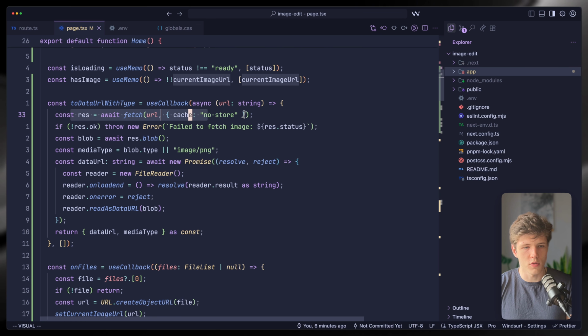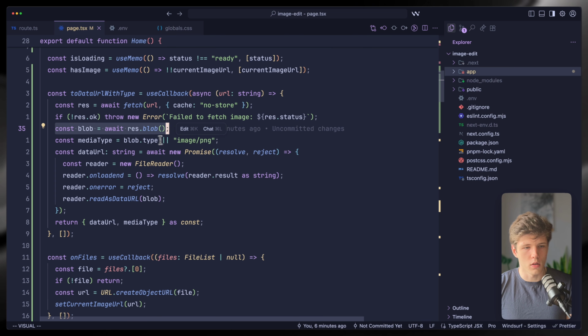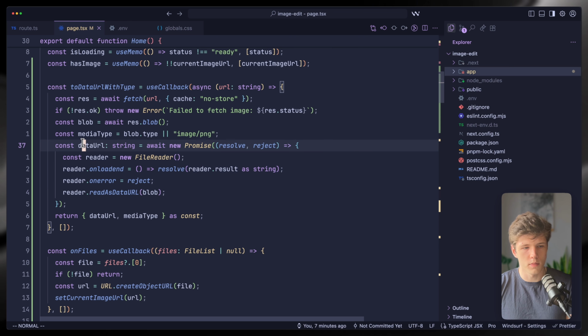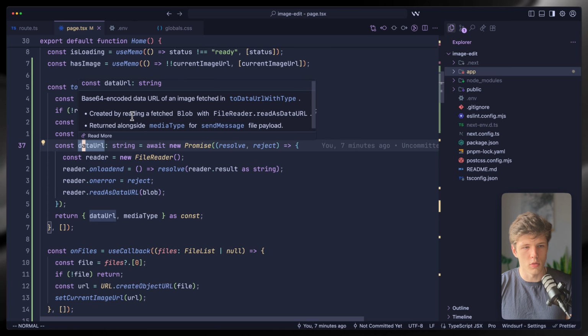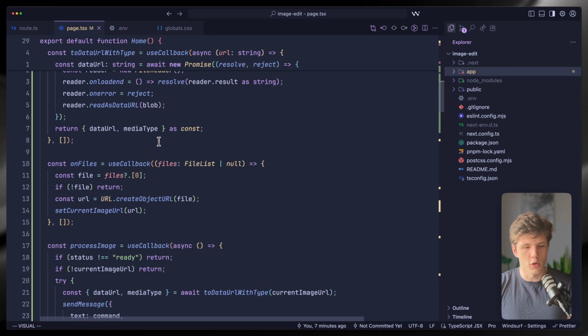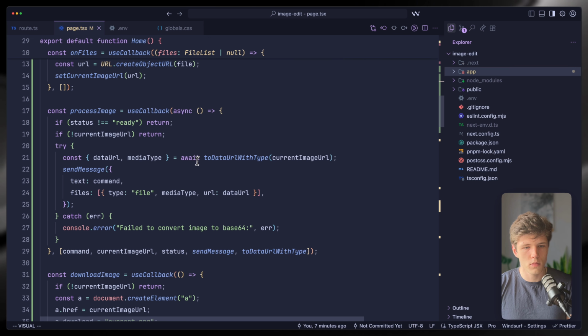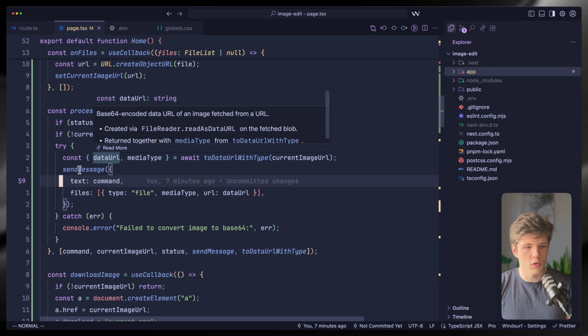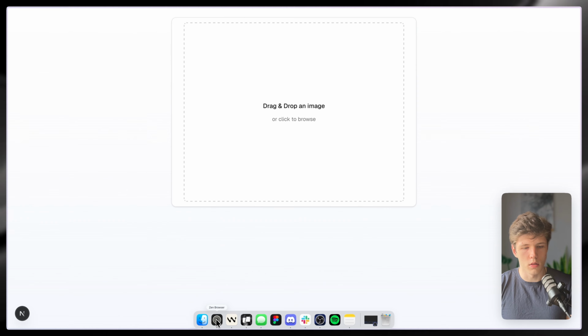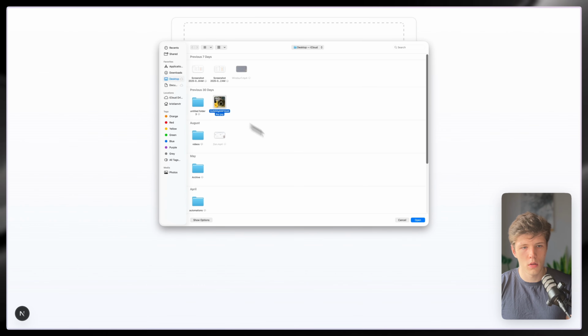So what we need to do is to fetch it, get a blob, create a file reader, and set this blob as data URL, which will be base 64. And we're setting our blob type as well. Then we're getting it from the function. And then all we need to do is to call send message, set our command, basically the input string.